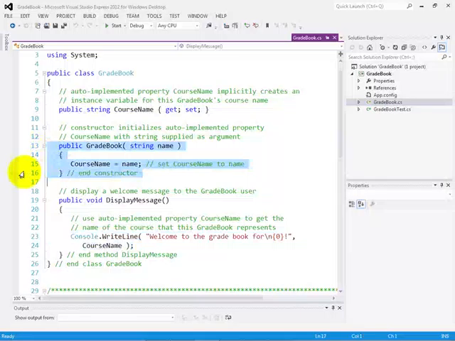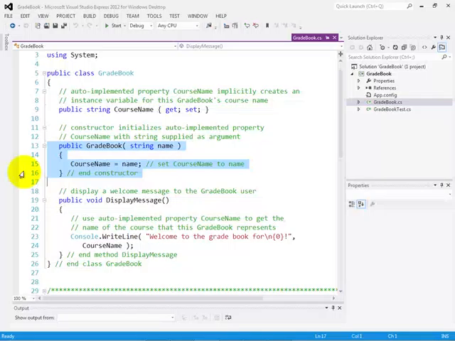In all of our prior gradebook examples, when we created a new GradeBook object, we always followed the word GradeBook with an empty set of parentheses. And that is actually a special constructor that's known as the default constructor for the class. The default constructor receives no parameters and simply performs default initialization on all of the instance variables of the class.